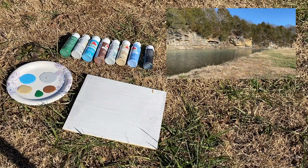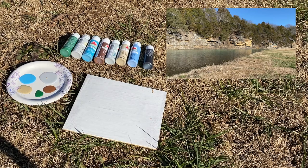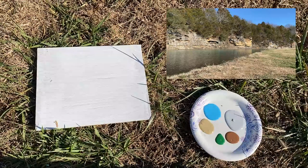For today's painting, I'm going to use what I call a palette. It's just a paper plate, so you all can see my process a little easier. But Essie actually didn't use a palette or an easel when she painted. She used her paint brushes to get oil paint straight from the tube and supported her paintings usually in her lap or on a nearby piece of furniture. For the purpose of today's program, I'm using acrylic paint. It's easy to find at your local Walmart or arts and crafts store.